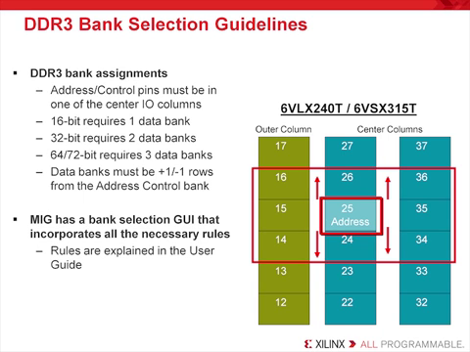Likewise, the data pins are required to be relatively close to this bank. In fact, we suggest the data pins be placed in I/O banks within one column and one row. In this case, that means they must be in the banks located in the red square you see on the slide. This, of course, because of the performance constraints associated with the DDR3 controller. By keeping these pins close, we can assure the necessary performance. One of the nice things about the MiG is that it contains a bank selection GUI that incorporates these kinds of rules and ensures success.